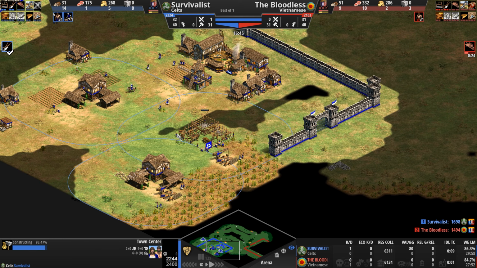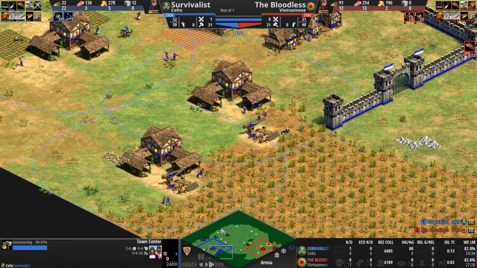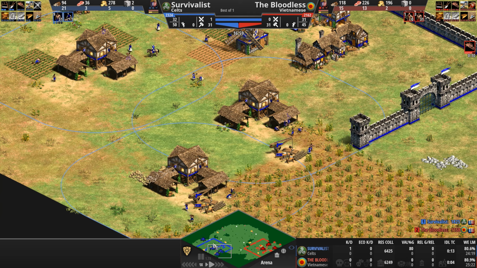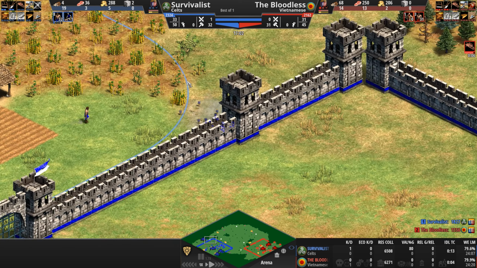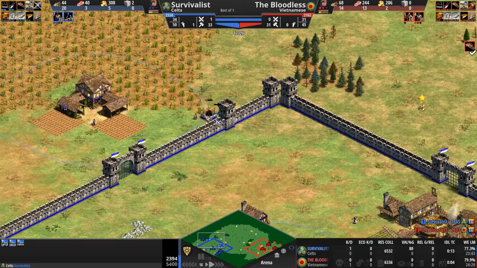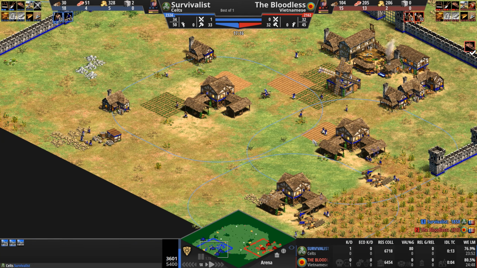I'm not sure about this TC. I mean, if you're just going to go for wood, why not place it a bit more secure to the rear? Okay, we'll see how that all shapes up as Survivalist spends the last of his stone. Ten more pebbles to build that wall off.